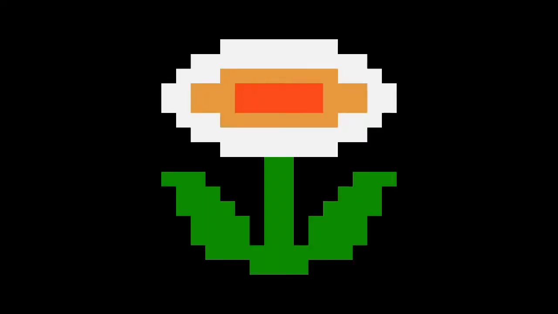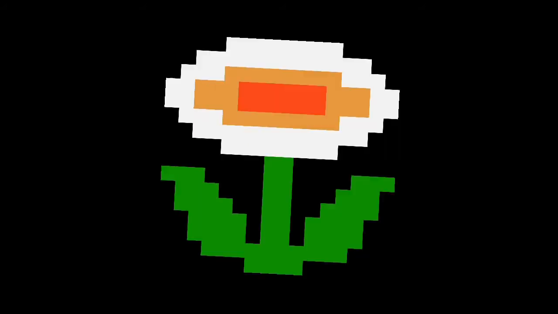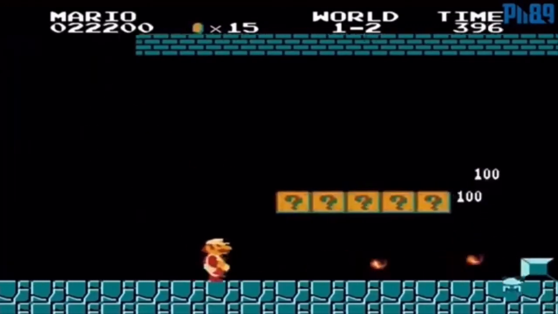Then you have the fire flower, which isn't as brilliant, but it's still neat. I especially like that the fireballs aren't shot straight, instead they hop along the ground. This means to shoot your target straight on, you have to jump, which just builds on top of the main mechanic of the game, which, like I said earlier, is jumping.